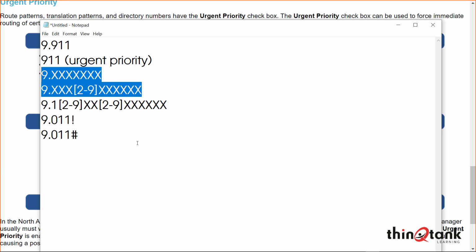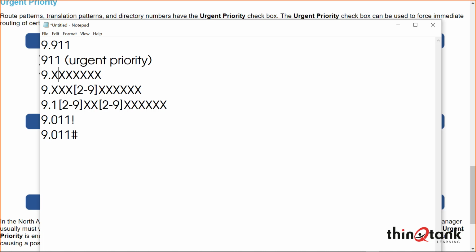So in our North American numbering plan, they define that the first digit of a 7-digit number cannot be a 1, and the first digit of a 10-digit number cannot be a 1. Now, is urgent priority required in this case? Not necessarily, right? Because now 911 doesn't overlap. But what about 9911?